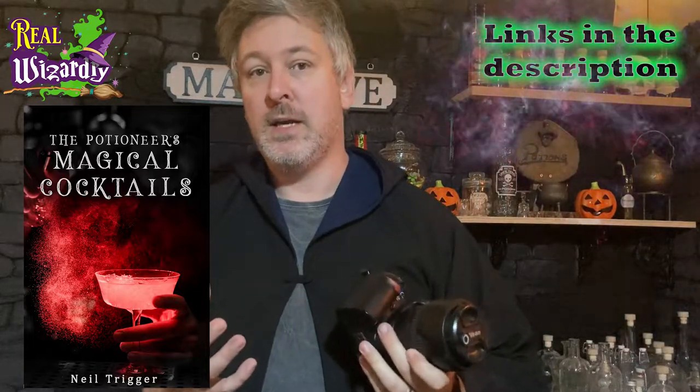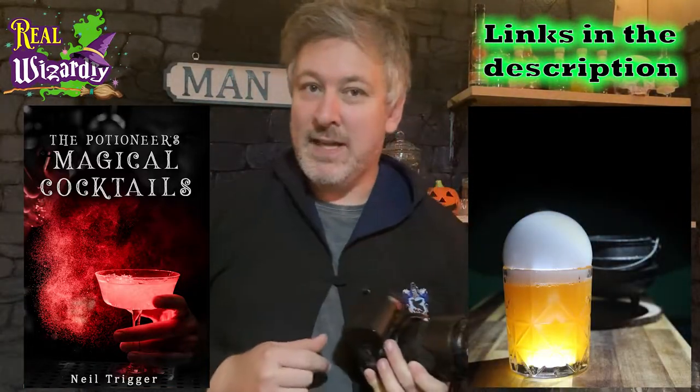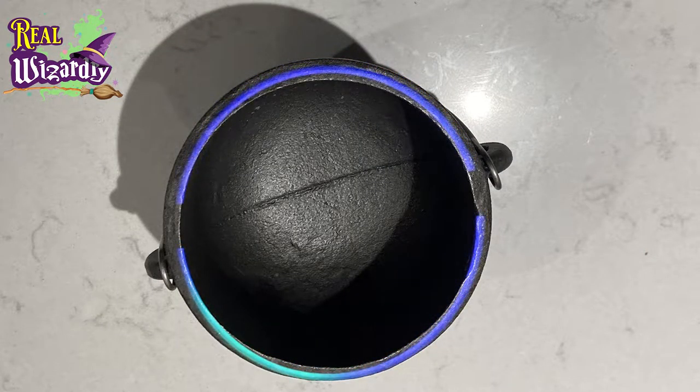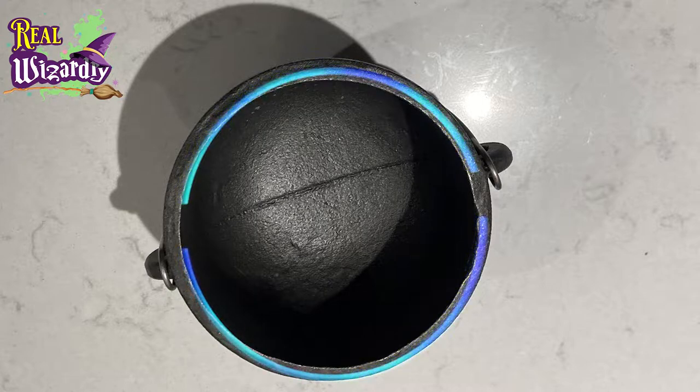Next thing we're going to need is a digital SLR or single lens reflex camera like this to take the photograph with. I used it to take the photos that you'll find in the Magical Cocktail Cookbook. And by the way, the links are down there if you want to buy that Magical Cocktail Cookbook. But you could always use the one on your phone using a smart cauldron. So you can either email or airdrop that photograph to the cauldron like this. Thank you. The image has been received and has been added to the potion ingredients.